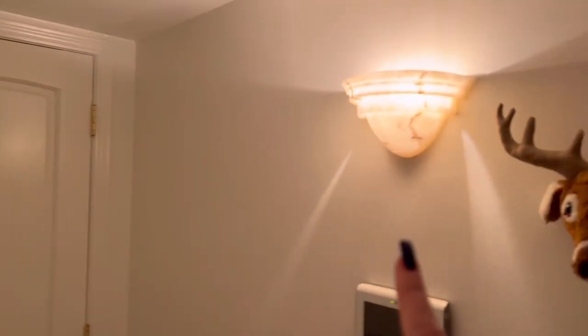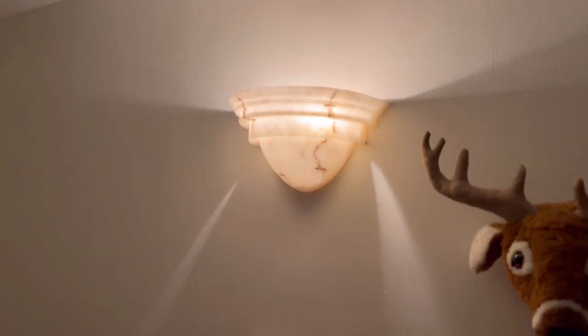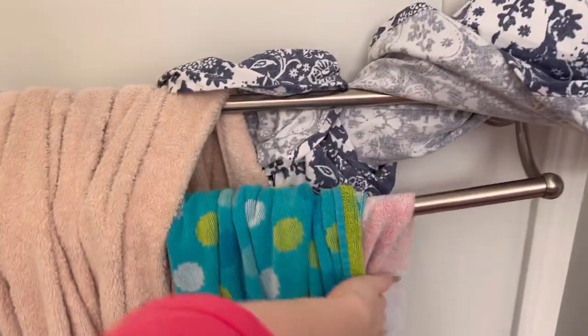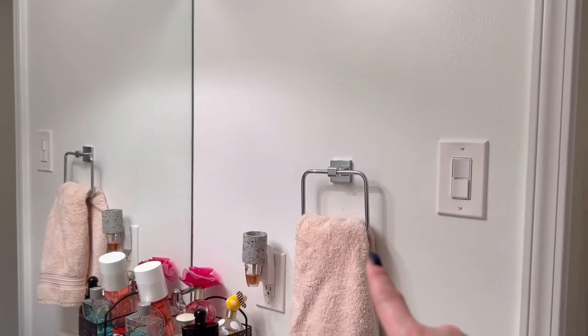Grand total is $501, which I don't think is too bad because I got a cabinet, two lights, two bathroom fixture things, a stud finder, and a level. Here's my front door and the current sconce — it just came with the place, it's marble, it's nice but I'm looking for glam. Final product: both towel rings up, plus the new toilet paper holder and the new towel bar. Little tiny things make such a huge difference — I think both of these were like $70. I feel like I have a new bathroom!